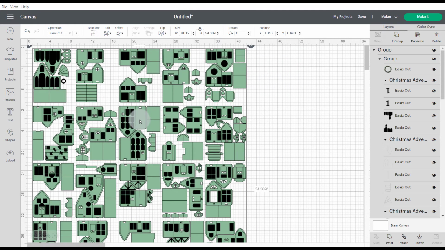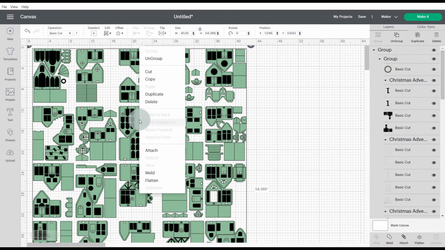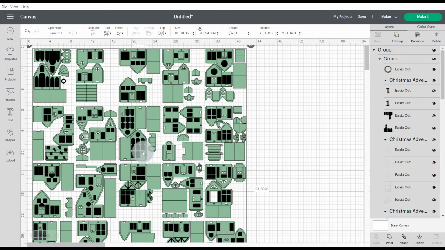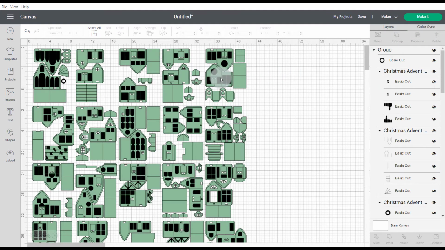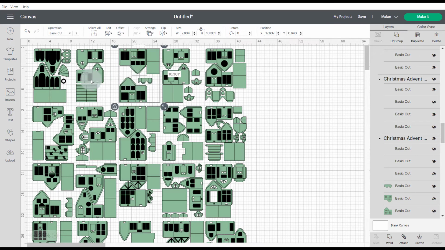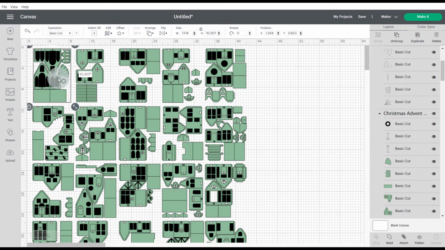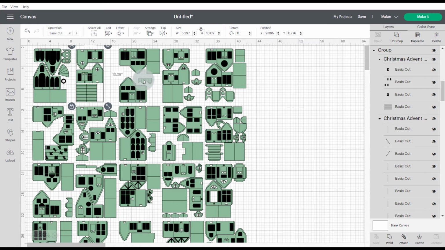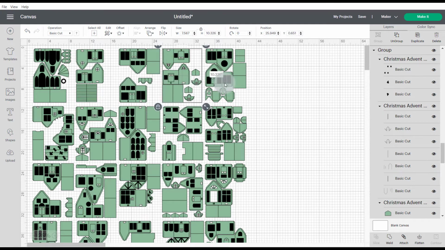At this stage where you can see all of the houses, you are going to right-click and choose Ungroup, or alternatively, you can select the whole grouping of houses and go over here to your Layers panel and choose Ungroup. Once you do this, it removes the houses from being selected all together, whereas it would be all 24 houses in one grouping, and it allows you to access the houses in groupings of one house at a time.